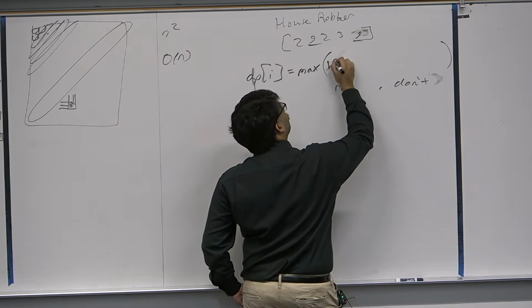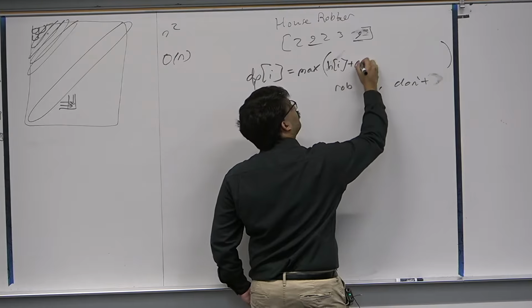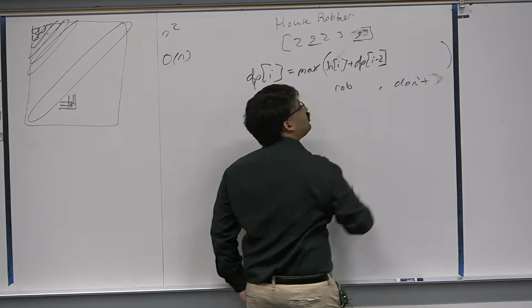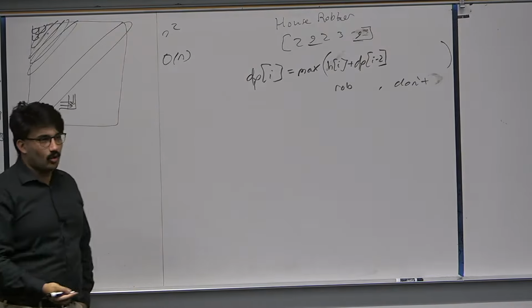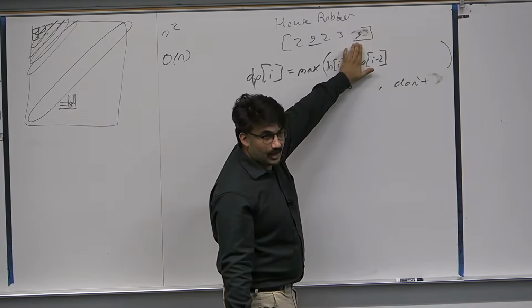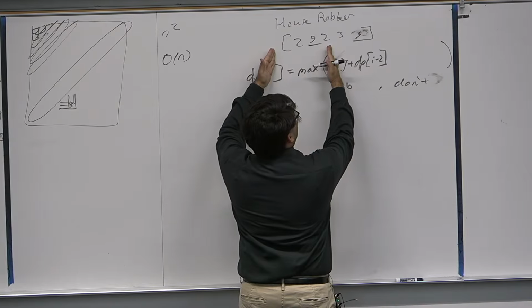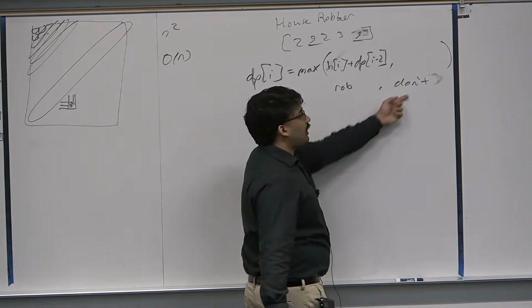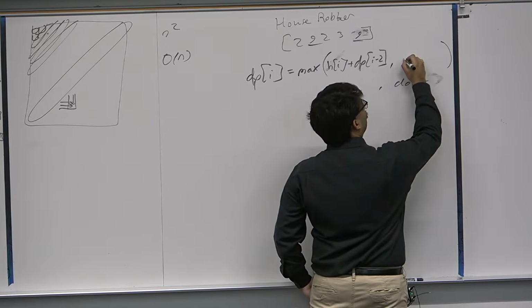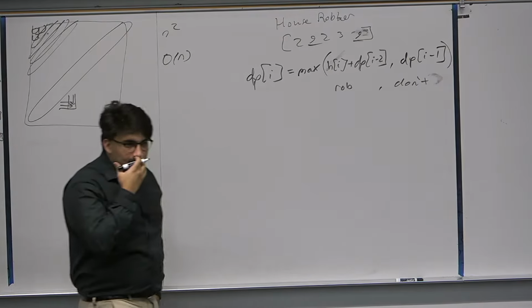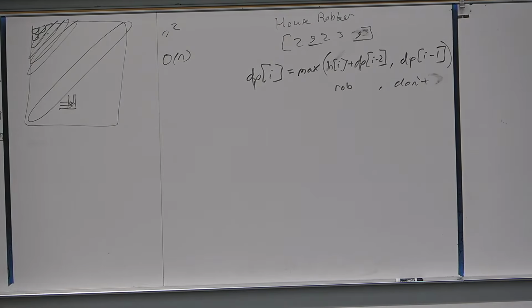House I plus what? DP of I minus 2. Because you could not rob house I minus 1. But it's the max you could steal if you robbed this house, considering these houses. So whatever that is going to be written down there for us, right? And then if you don't rob the house, what goes here? Correct. Yeah. Each thing stores an answer for you, right? So this was just a quick review on house robber.